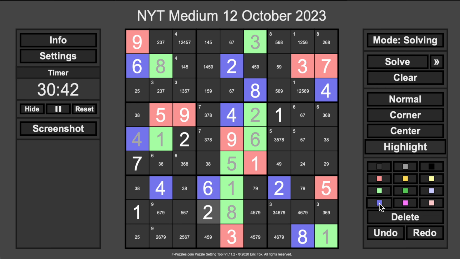6 and 2 are both even. 1 is odd, as is 7. And 1 is an odd digit. So I've got 3 different colors interacting here. I now have orange or pinkish for odd digits. I've got purple for my evens, and green are what I know to be good. Let's see.